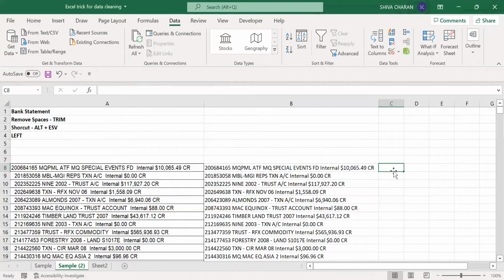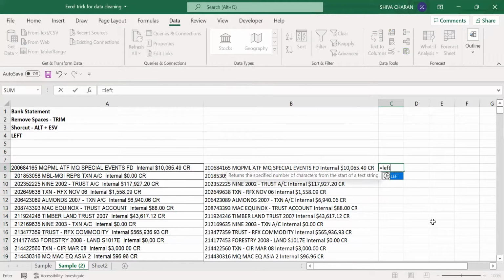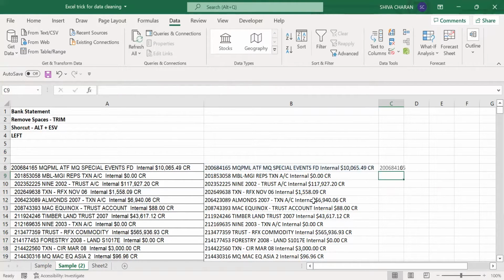It is a simple formula. So let's apply the formula now. LEFT, open bracket. Let's select this row first, comma, the number of characters. As we mentioned, there are 9 characters in this account number, right? So let's enter 9, close the bracket and hit enter.